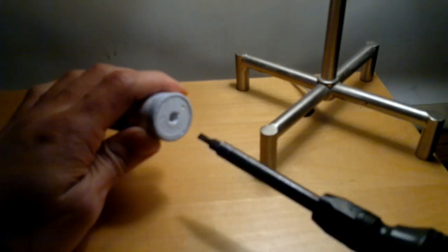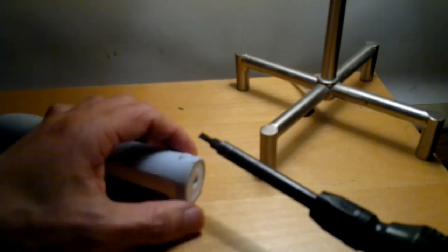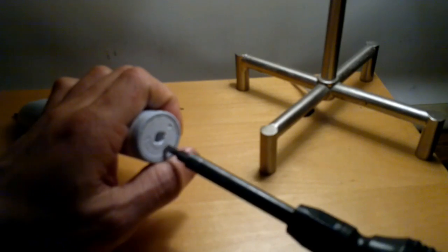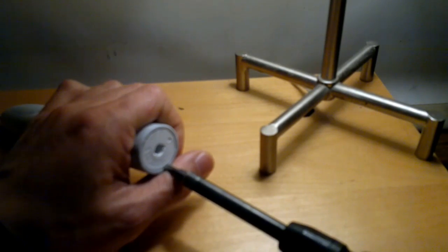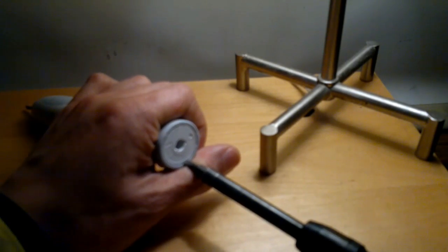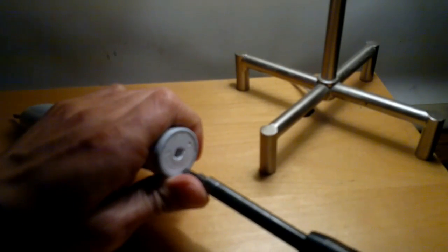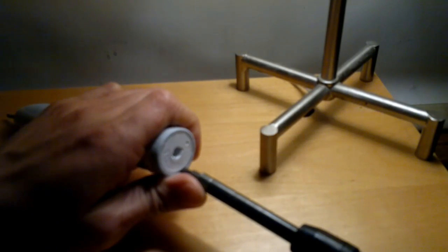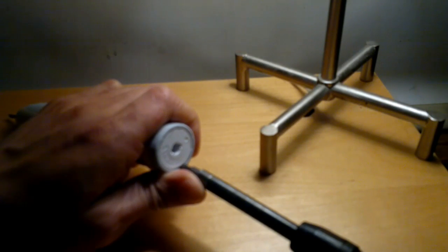Coming back to the work here. So what you'll see is the rubber overmolding and the hard plastic of the end cap. And what you're going to do is just slowly jimmy it in, probably just about a millimeter, 2 millimeters at the most, like an 1/8 of an inch or a 1/16 of an inch. And you just slowly work it in. And if you have a thin enough tip, you'll feel a bit of a click. That means you've broken the original lip of the outside tip or the outside shelf.